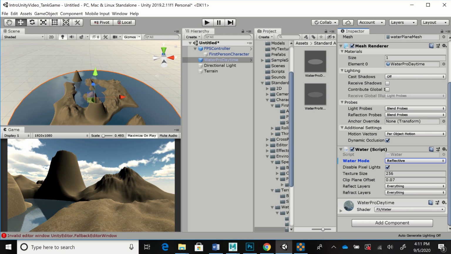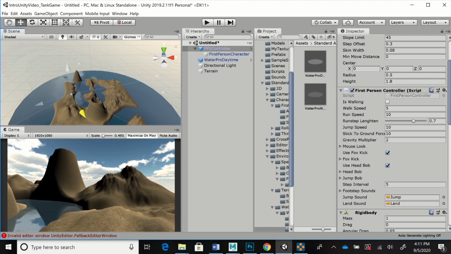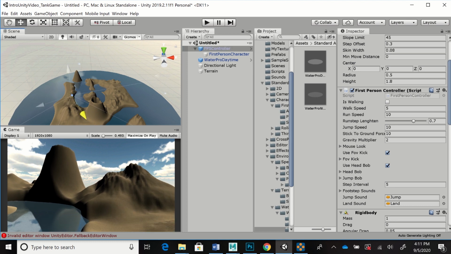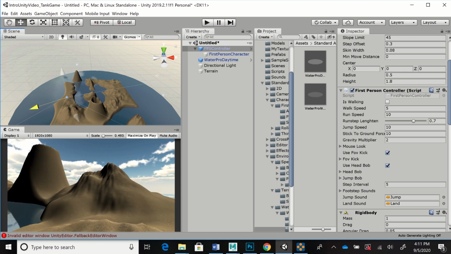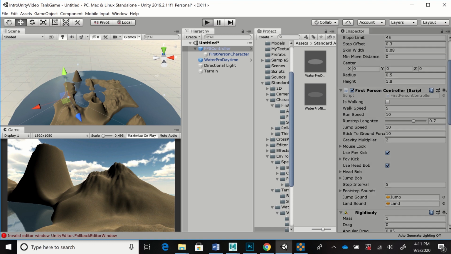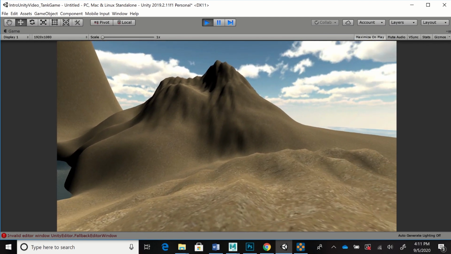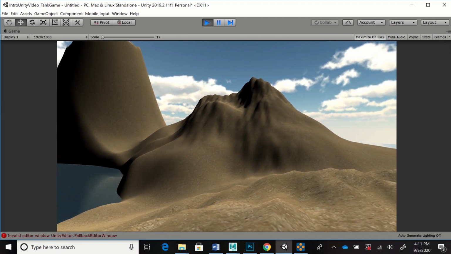So my FPS controller, I might want to adjust it if it seems like I'm going to be walking a lot every time to get to the area that I actually want to see. Maybe I want to move it a little bit so that I can see better the area I'm trying to look at. So I want to work on this area right here. If I hit play, I'm going to drop down onto the ground, and this is the area I'm going to be creating some things on.